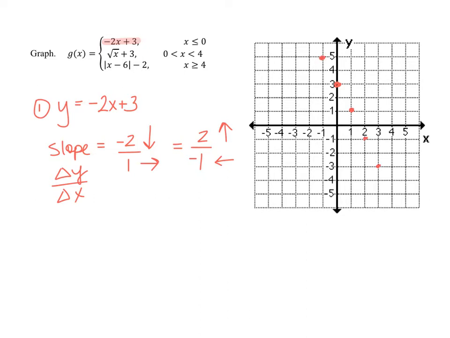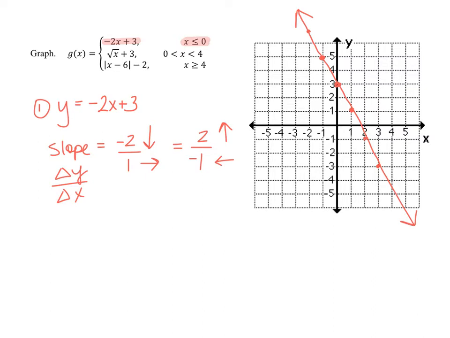That's in the second quadrant, and we could continue if I had more room, up 2, left 1, something like that. So this would be the entire line. I would want you to use a straight edge at home, and that would be y equals negative 2x plus 3. However, we don't want the entire line. We have a domain here, x is less than or equal to 0. That's telling me the part of the line that I want to keep, essentially.